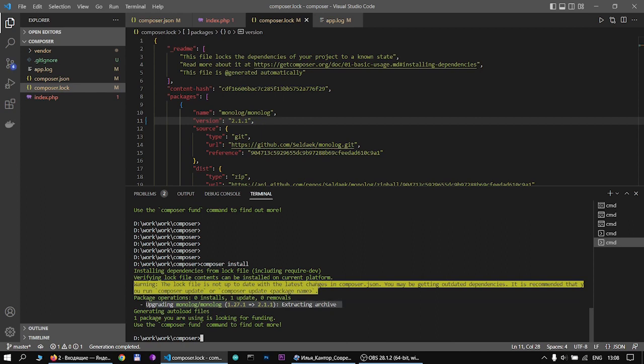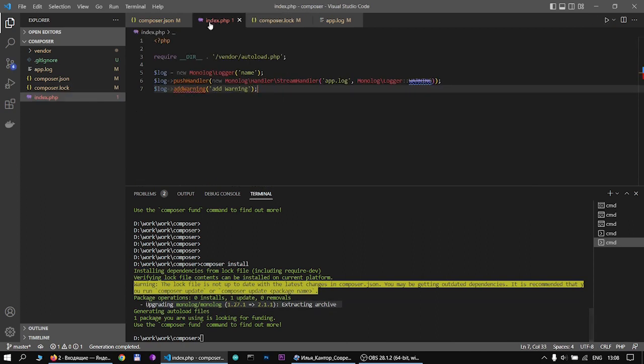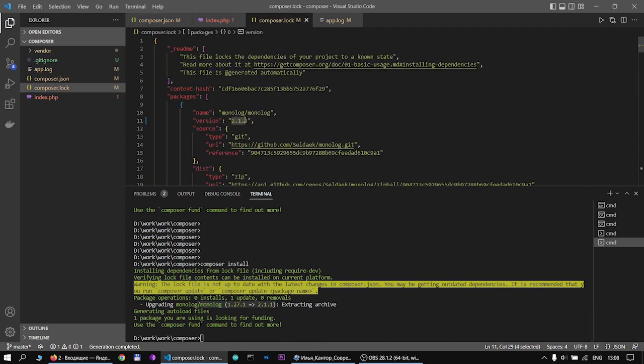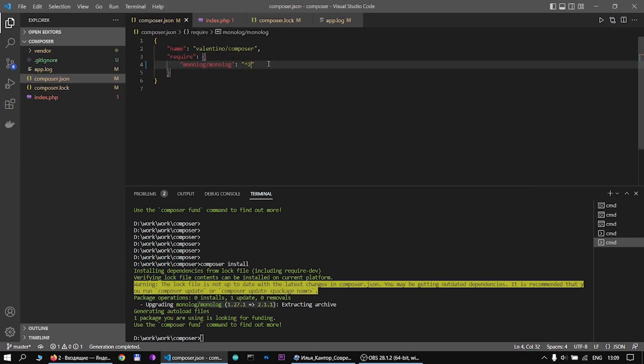Okay, let's sum it up. If you downloaded some project and there was a Composer lock file, it means that somebody used Composer to require some libraries and the whole project could depend on those particular versions of libraries. Therefore, you need to do only one thing, to use the composer install command. Composer will download the correct versions of libraries and you will be alright.